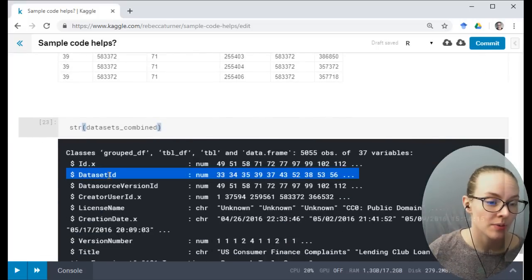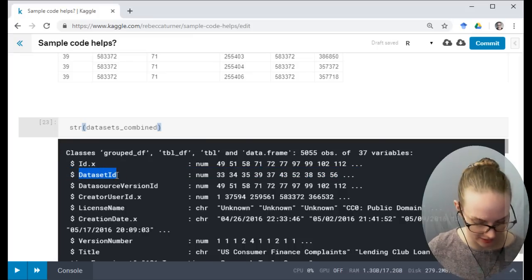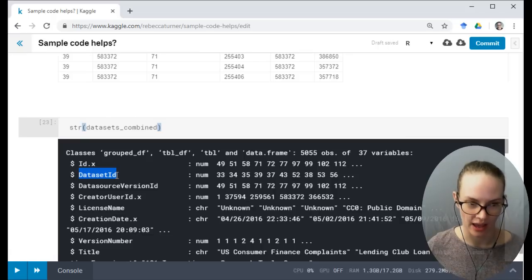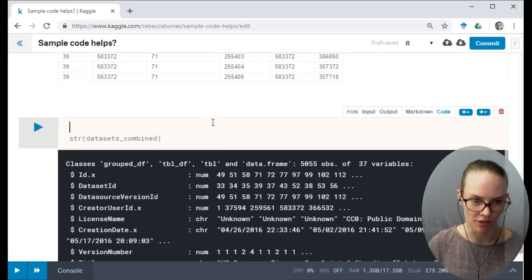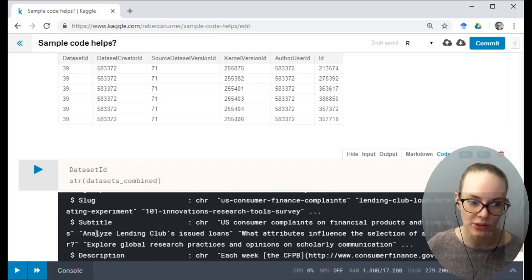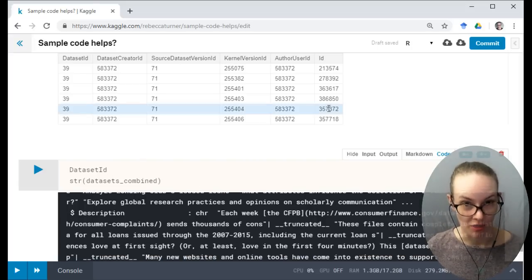Okay, so we want to create a vector of datasets that have kernels by their authors on them. Yeah? And then go through and add to the datasets combined a Boolean, which is true if that name is on that list.